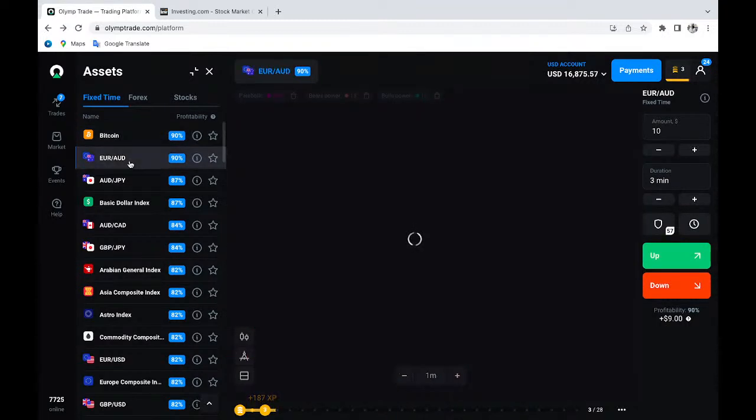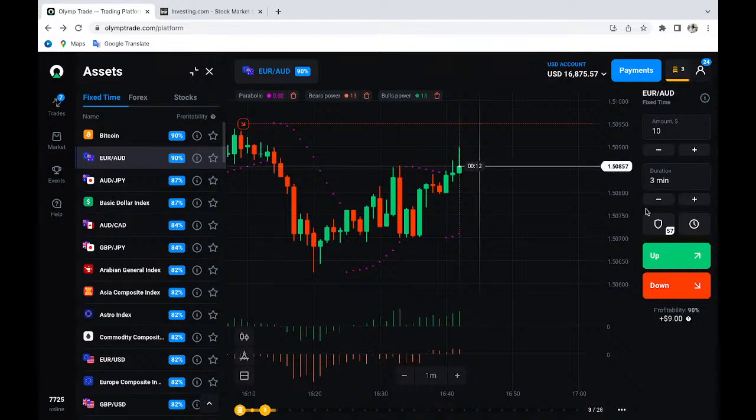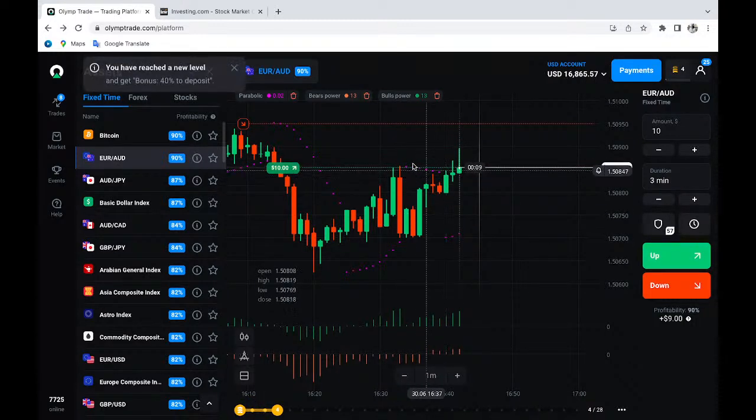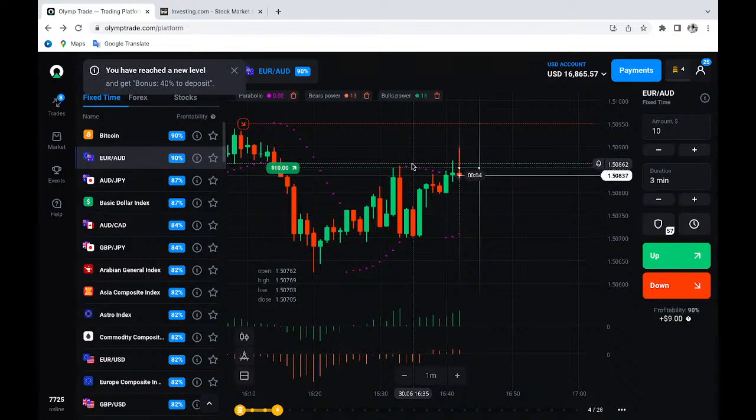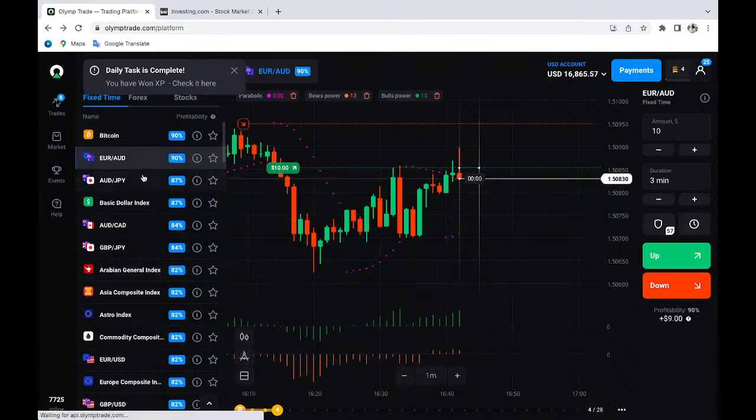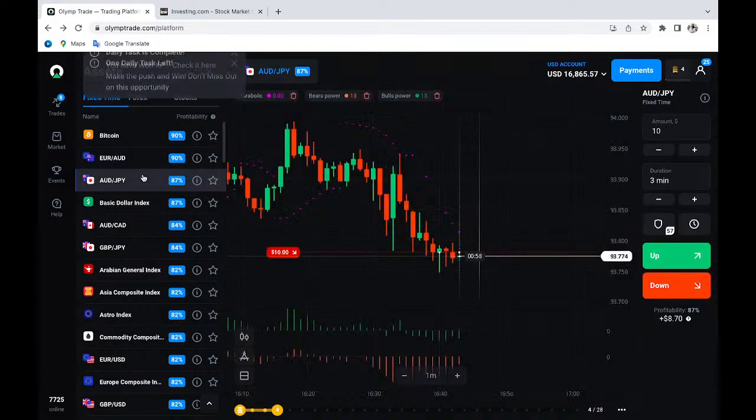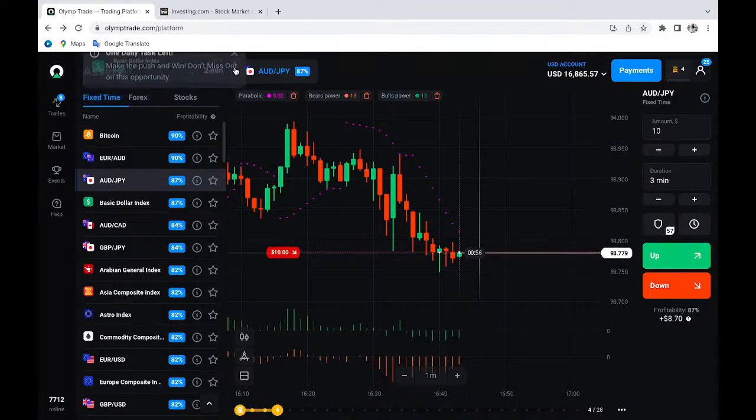Euro Australian dollar. Let's check. Is there any position? Oh yeah, there's a perfect position. A little late again. So guys, whenever you're following this strategy, try to be on time. Try to open a trade on time, like on a reversal point, because the success rate and chances are really better there compared to other points. So that's like here. Let's go again.